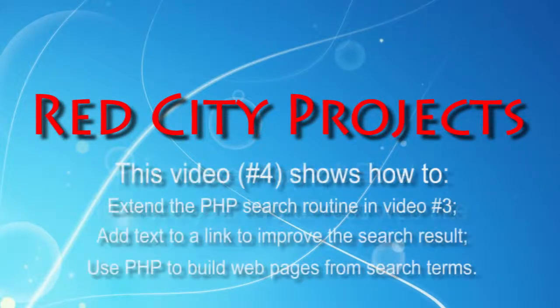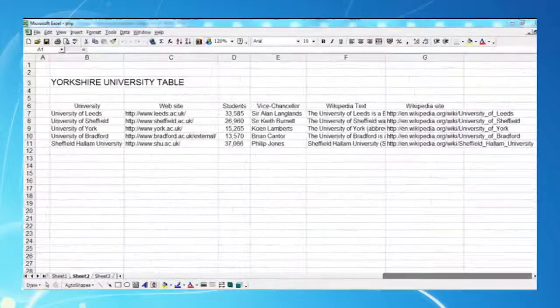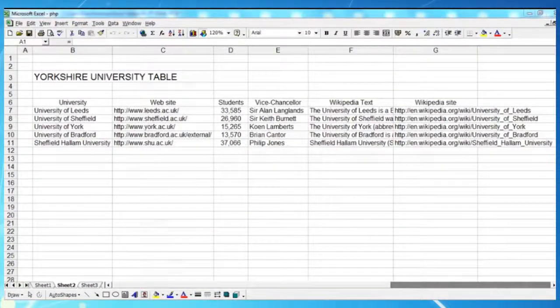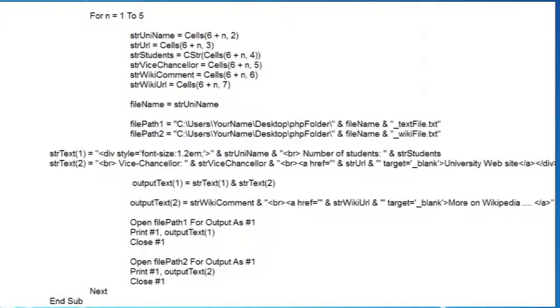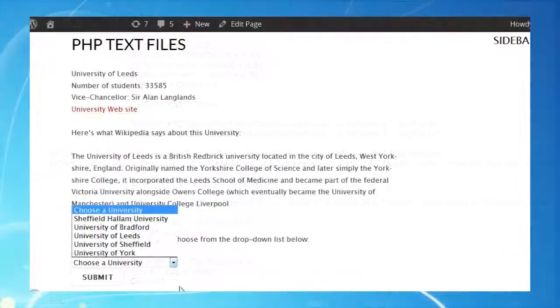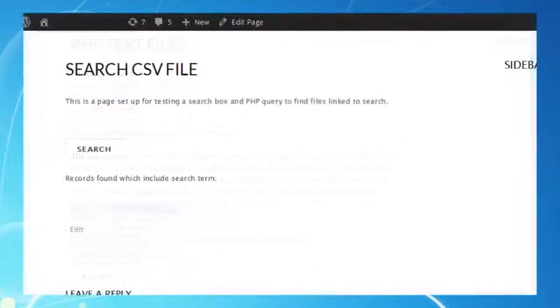We've been creating pages using just a touch of PHP to include text files we've created in Excel, but which can contain, as well as ordinary text, HTML, styling, images, videos, and even code scripts. But we reached a point where links and drop-down menus to access those pages weren't enough, and so we built ourselves a simple search routine in PHP.